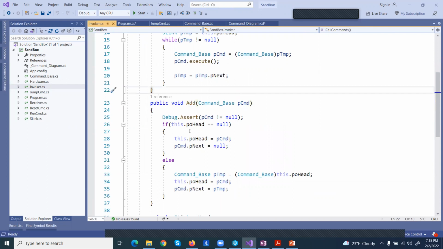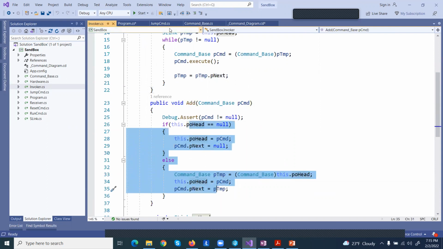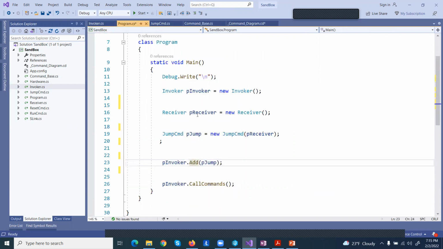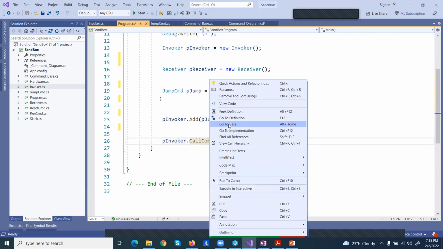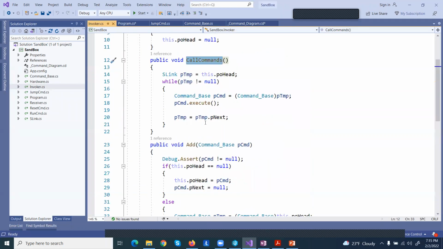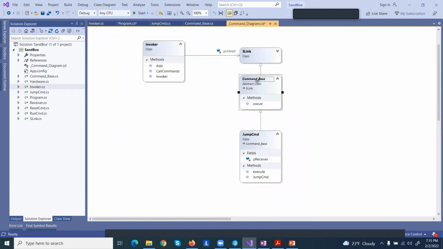Jump goes, okay, add it to the linked list. Then when we want to, we say, hey, invoker, call the commands. It walks through the linked list and says, call execute. It calls execute at the command level. Then it goes, oh, it's overridden here. So now it calls this guy.